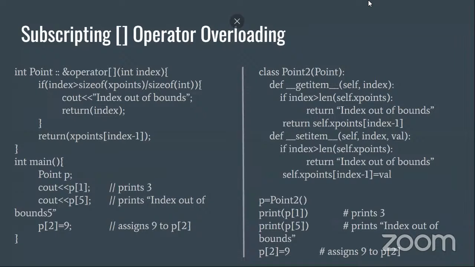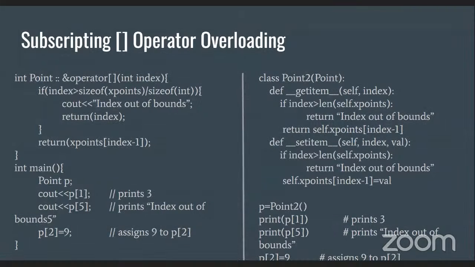So now we'll talk about the subscripting operator overloading. The subscripting operator, as we know, is used to index an array and retrieve or set the value. At the left side, we have the definition for C++. First, let's go to the main function. We define a point P, and now we're trying to see out a point P1. Here we had defined an array X points with 4 values: 3, 4, 7, and 2. What we're trying to achieve here is that an array by default is 0 index. We want to make it a 1 index array.